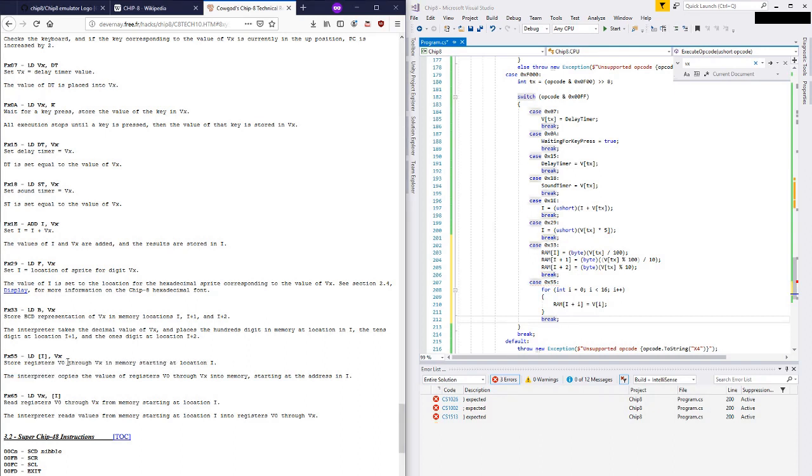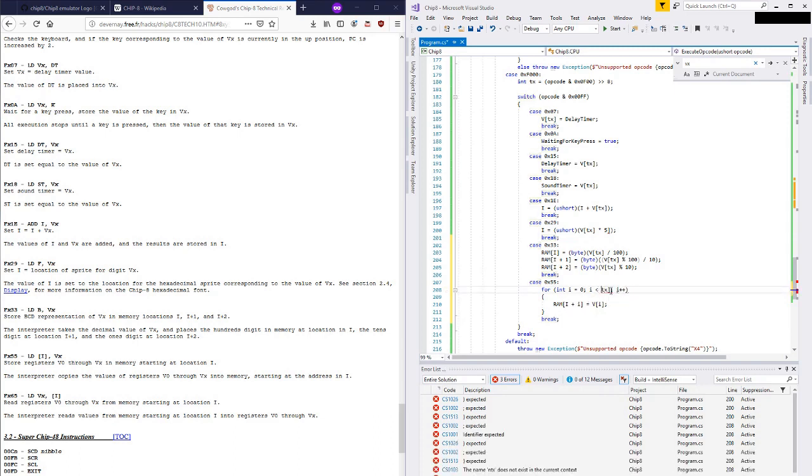Oh, store registers V0 through VX. So it's through VX. Registers V0 through VX. I think it's actually up to X, isn't it? That's what they're trying to say.